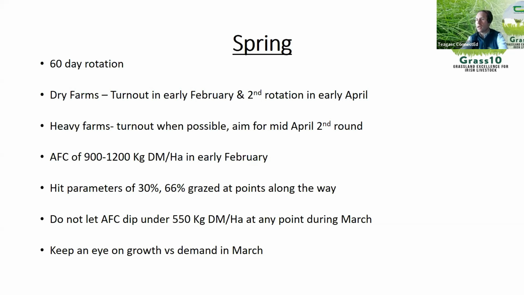So again, a few key points. We want to try and open between 900 and 1200, depending on the stocking rate. Hit your parameters along the way, at your 30% graze or 66% graze, again depending on whether you're a dry farm or heavy farm and stocking rates. But a key one there is not to let the average farm cover dip under 550.